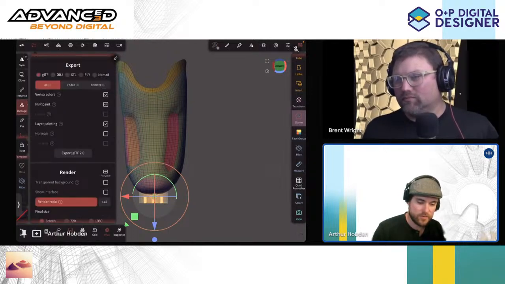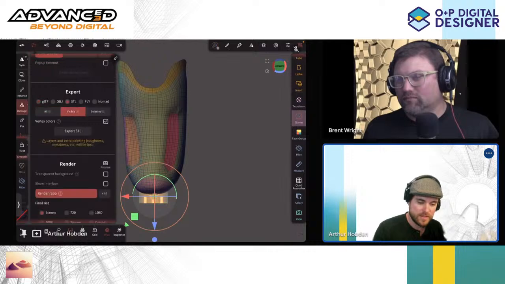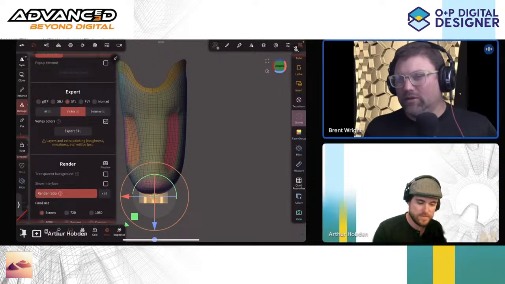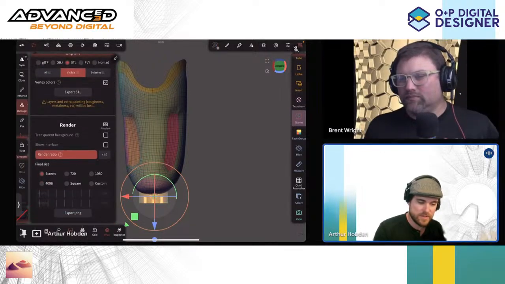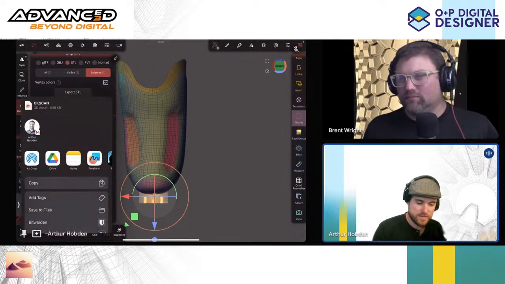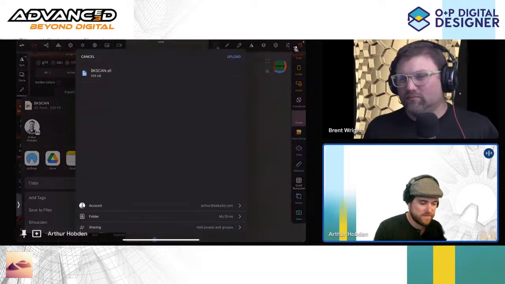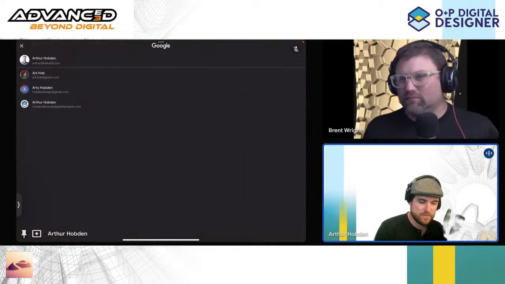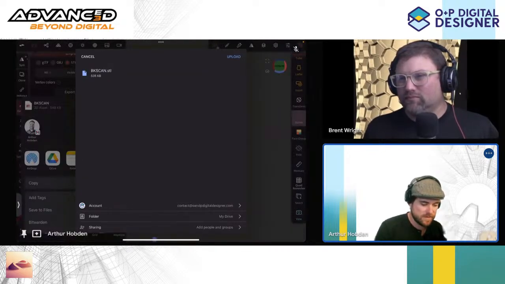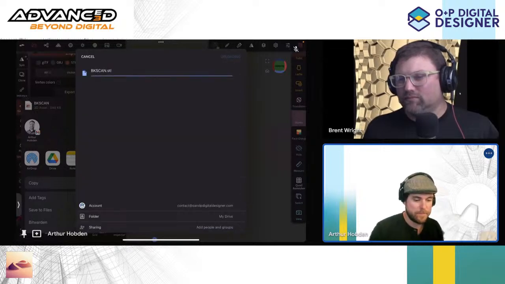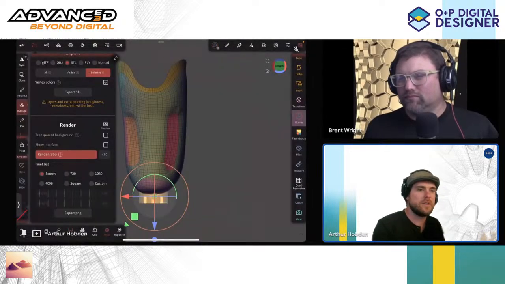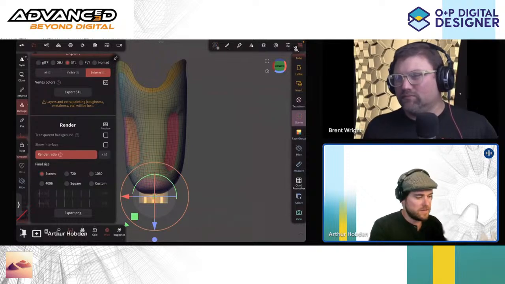How we have to go to export though. So we go to STL. Yep, STL is the best. Visible, or just selected. Let's do selected, and let's export the STL. I'm going to now save this to drive. Going to the right drive, and just my drive. Let's save here. Upload. All right. Perfect. So that's in a nutshell the Nomad Sculpt workflow.